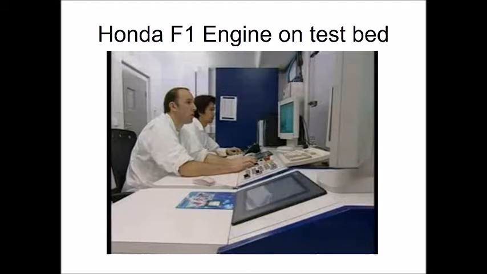So what I want you to do is kind of think like an engineer and observe and watch and listen and see what's happening to the engine. The most important thing I want you to understand from the video that's about to follow is the exhaust manifolds that you're going to see. You're going to see them glowing red hot. So if the exhaust manifolds are glowing red hot, what does that mean? Does that mean that there's an enormous amount of heat coming out of the cycle? If there is an enormous amount of heat coming out of the cycle, is that something we can use or something we can't use? Is that an opportunity to turn our fuel energy into work?